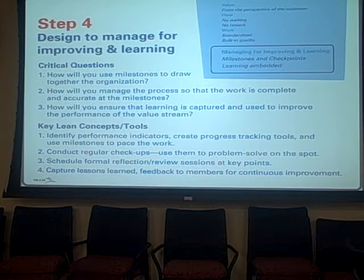And then for each of those milestones, just as it talks about in those key lean concepts and tools, they've built indicators and tracking systems, some visual, some not, but all of which are built into regular checkups with improvement teams made up of their key leadership and key team members. Okay? So that way, improvement is not a project to them. Improvement always is continuing to occur, and they do so by visually managing how the work is occurring in those milestones, targeting improvement when they start to see things getting out of control, or they see an area beginning to expand in the amount of lead time that it's taking to do something.